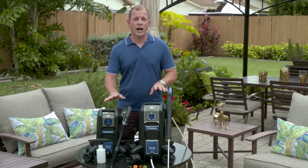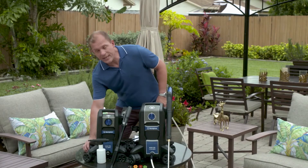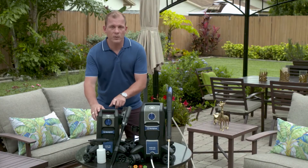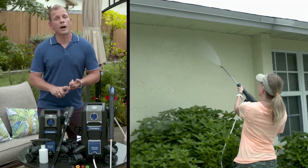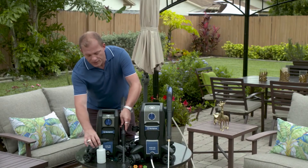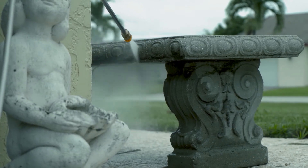Today we have two great options from Westinghouse: the EPX 2000 and the EPX 3000. They share easy rolling lockable wheels and compact storage-friendly size. The key difference is PSI. The EPX 2000 has 1500 PSI — great for general cleanup like washing your car or spraying cobwebs. Its wand has an all-in-one nozzle for general projects and a soap attachment to disperse cleaner. It's a really good light-duty machine for everyday cleaning.